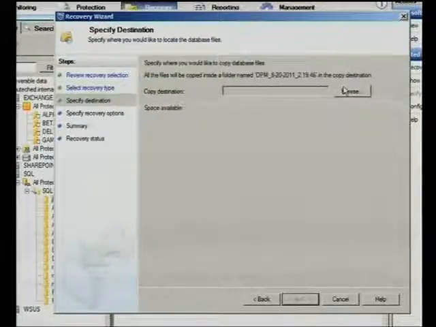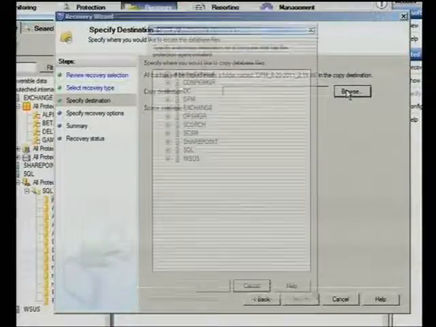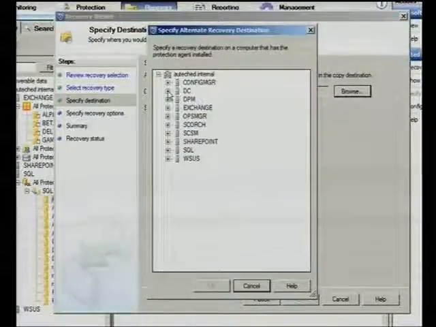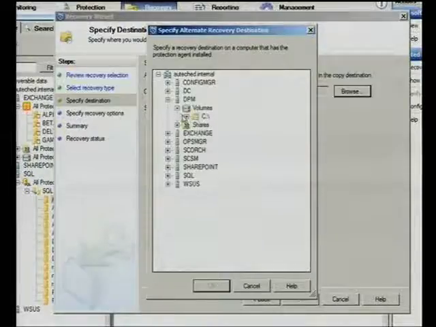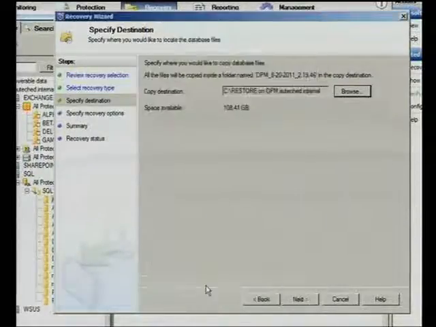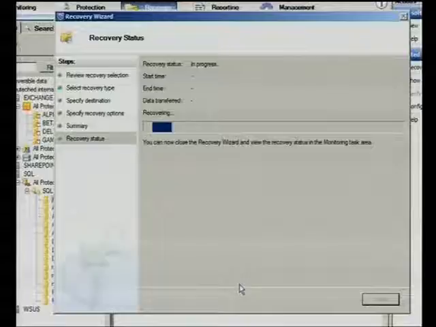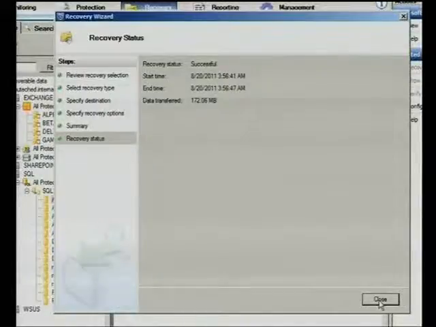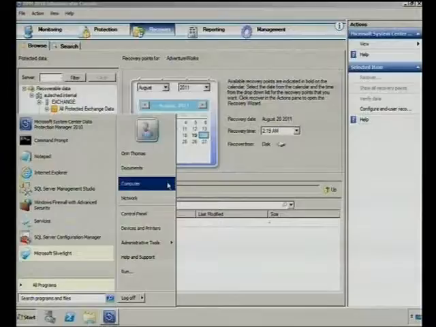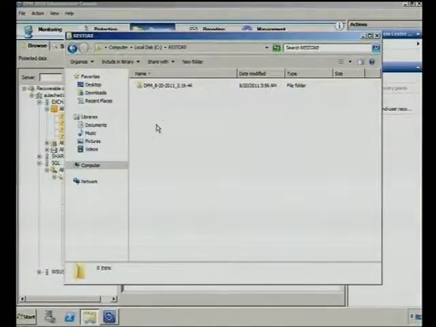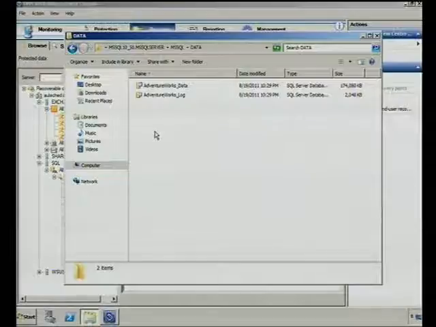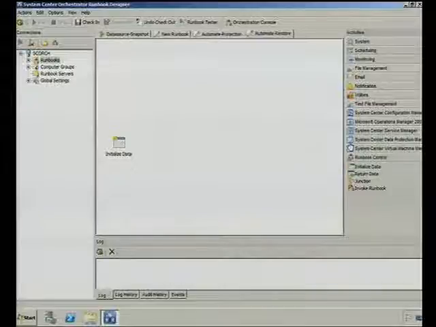So here, what I'm saying is put it into a network folder, specifying the folder, and what that'll do is the transaction log file and the database file, and it'll extract that automatically to the specified folder. So here I'm saying put it in C:\restore. We run that, the recovery occurs, and those database files come out. So that's fine, but that's fairly click intensive. What we want to do is minimise that so that if someone wants to perform a restore of the database, say out to a file server location, they only have to put in the name of the server and the name of the database, and that restore will occur automatically.